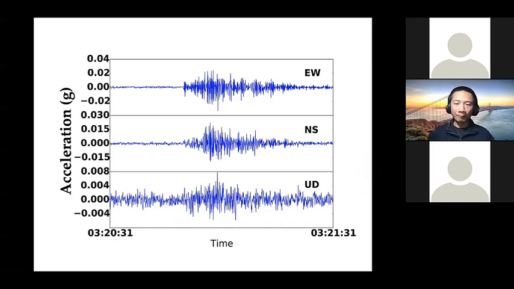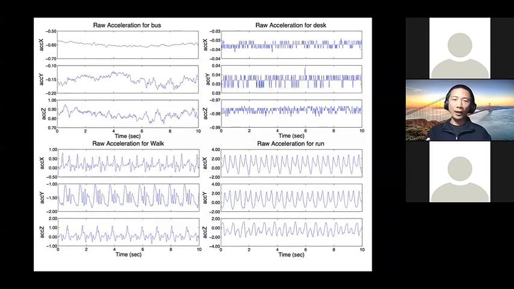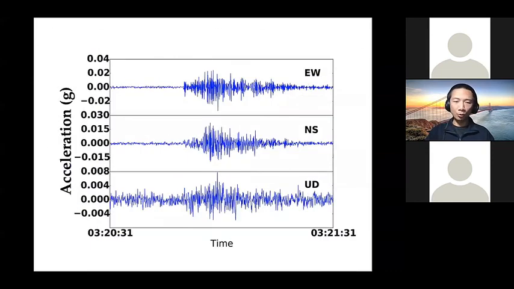So you can see the 3-component acceleration. The earthquake arrived at Berkeley around this time, and then it's shaking the whole area, as you can see from the amplitudes on each component. So this is the idea that we can use phones to detect earthquakes. And if we can filter out human activities as I show here, then we can have a relatively accurate way to determine whether the motion is due to an earthquake or to human activities.